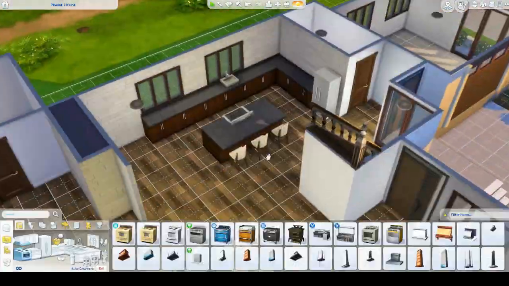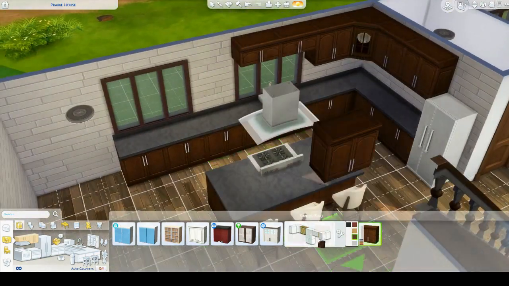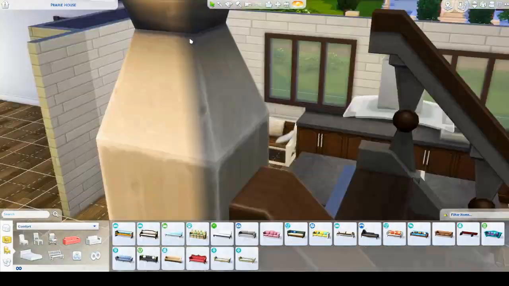And after I was done the build, I decided to go in with the debug cheat and find some random little items. I found a coffee bag that I put next to the coffee pot, a TV remote, and a wooden spoon I put on the counter, just some random little things to make it look a little more realistic and homey.